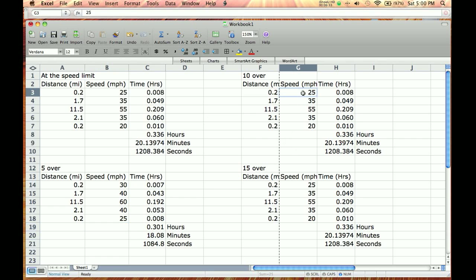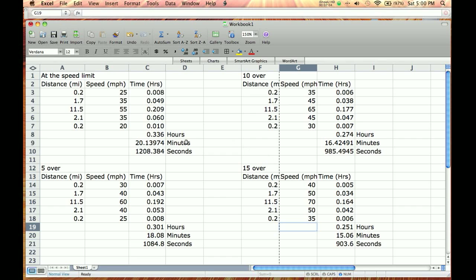Okay, now I'm going to go in here and make these 10 over, right? So instead of 25, 35. Instead of 35, 45, 65, 45, and 30. Right? And then I'm going to make this 15 over. This is like higher math. 40, let's see. Oh my gosh, can I do that? Is that 50? I think so. Is that 70? It's a little fast for the freeway. And that's 50 again. I'm going to go 50 on Boones Ferry Road. And then I'm going to go 35. I'm going to get a ticket for sure. Okay? Ooh, look at the seconds I can save, the valuable seconds.